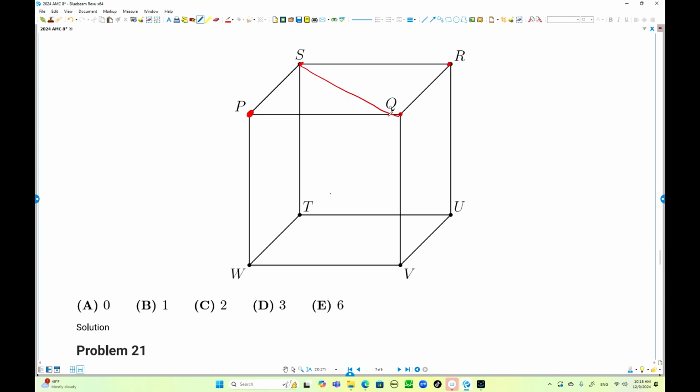Is this an equilateral triangle? No. This is what? A right angle. This side is longer than the other two sides. These two sides are equal. The other side is longer than the other one. So this is what? Isosceles. That's not an equilateral triangle. To have an equilateral triangle, you use it this way.